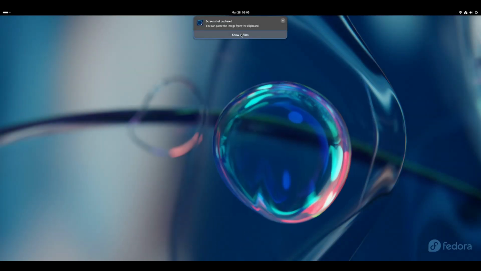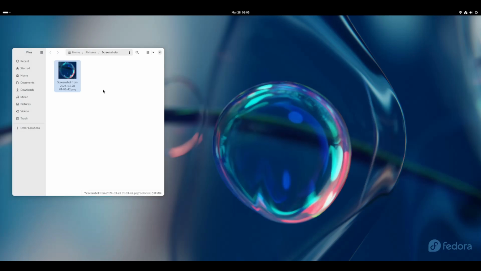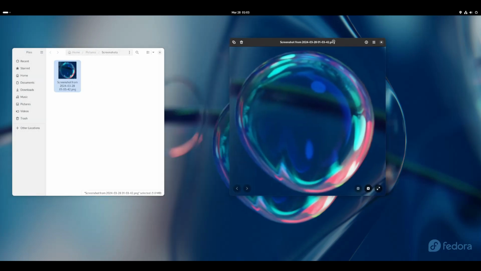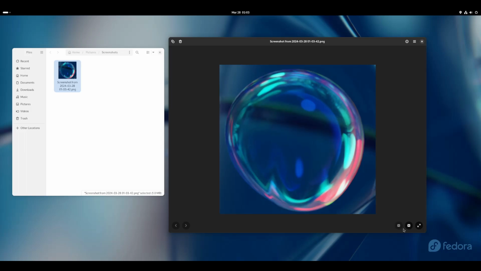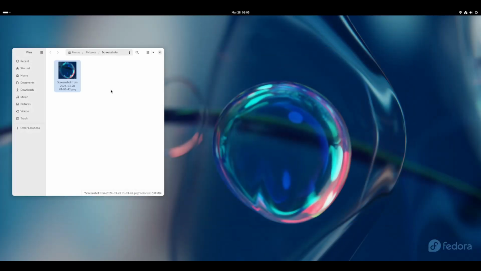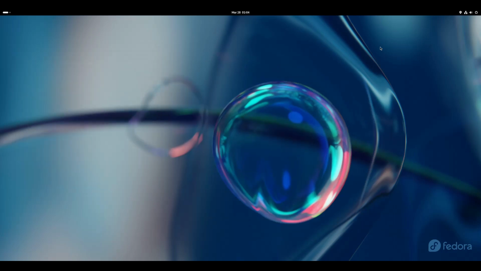And now it saves it to the clipboard and also saves it in files. I can click a little shortcut and I can open it. And I can view my picture in a larger image if I need to, which we'll get more into how this application specifically works a little later. And we'll just leave that alone for right now. Let's just close all the windows and reset.